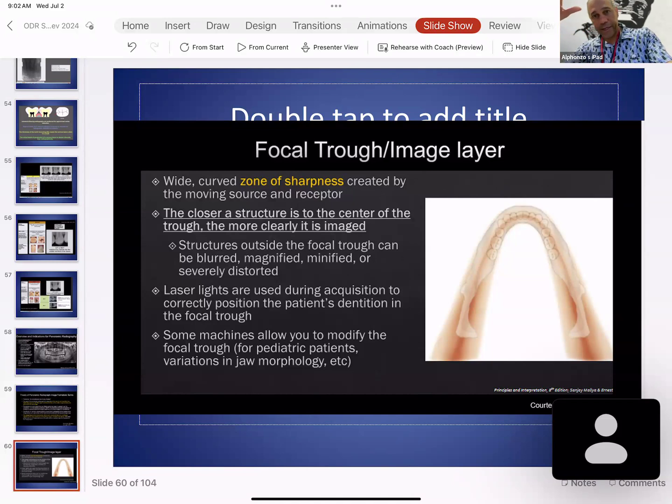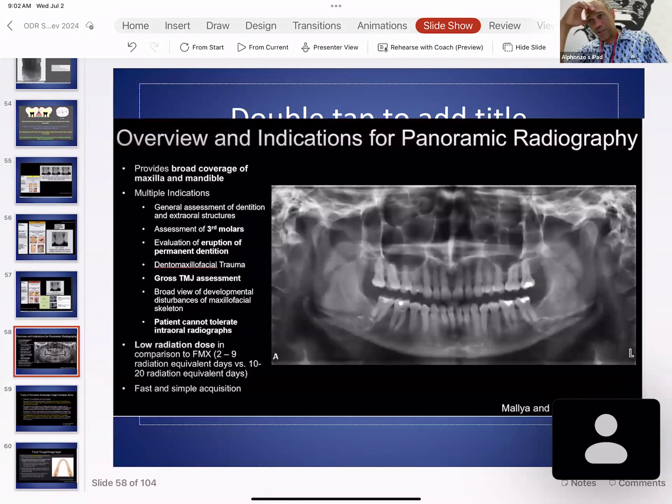If we look back here at this image, you can look at the position of the teeth and you can tell that this, I call it the little slight smile. That means the head is in a pretty good position. If those anterior teeth are more superior or more up, then you start to get this flat looking image. And you can tell that, oh wow, the patient's chin is up too high, and I'm getting that type of distortion.